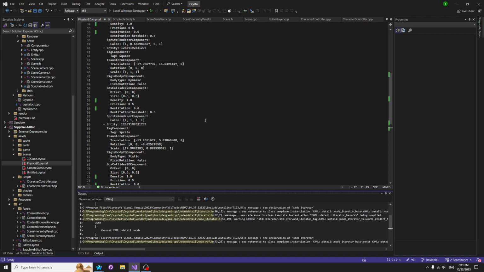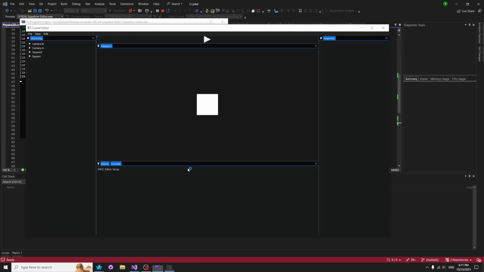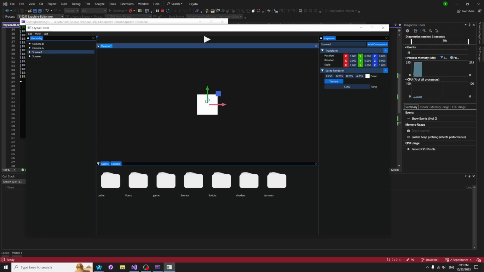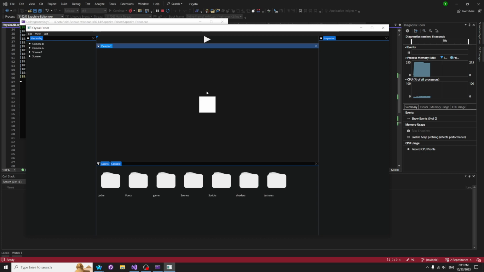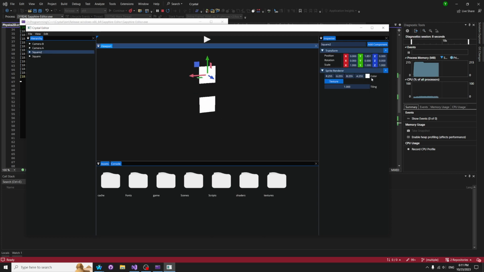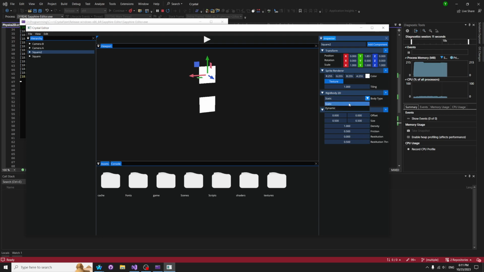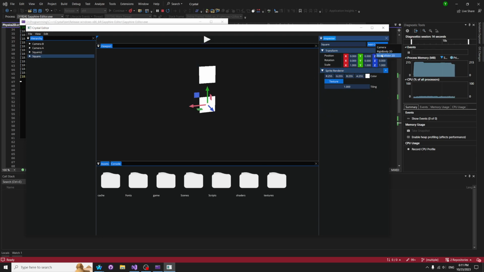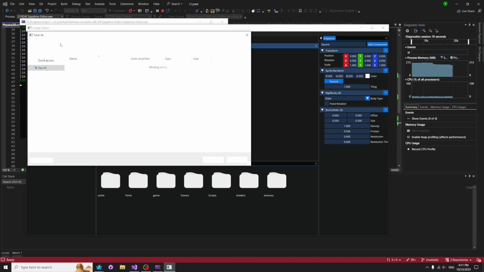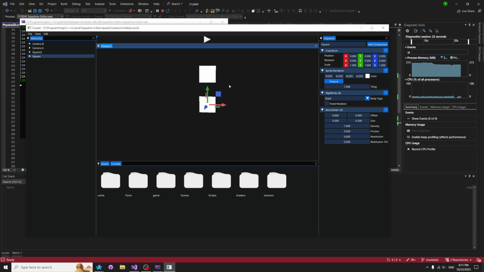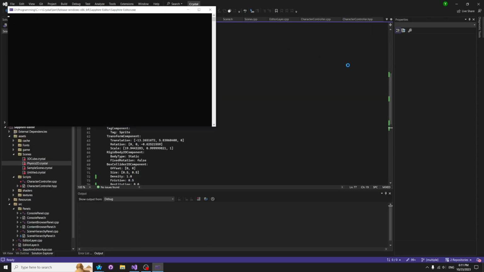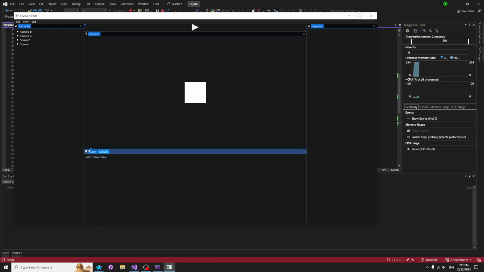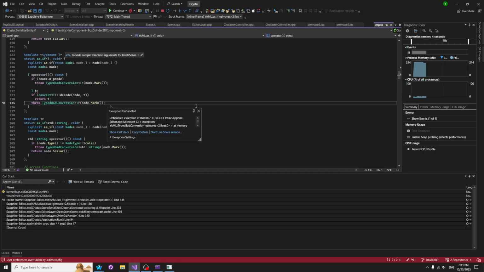Try and resave one of these files. If we simply make one with a rigid body, this does not want to work today. If we simply just add a rigid body and a box collider, make this dynamic, and do the same thing here, static. Yep, okay. So now if we try and save this untitled.crystal, then we can X out, launch that again, and see if that works. Yes, okay, so it still works. Still breaks. Does not work.